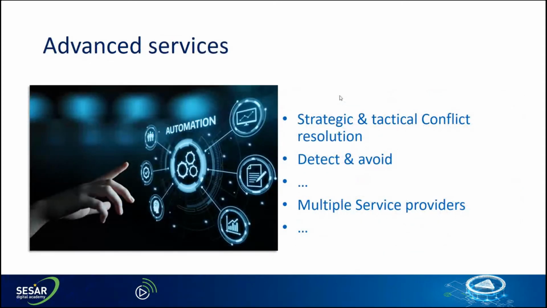Advanced services. As mentioned by Giancarlo, the high complexity and high density of traffic when we speak about U3, U4 require advanced services. I cannot speak about all these advanced services. I will just pick two main examples, which are strategic and tactical conflict resolution and detect and avoid. So let's start with strategic and tactical conflict resolution.